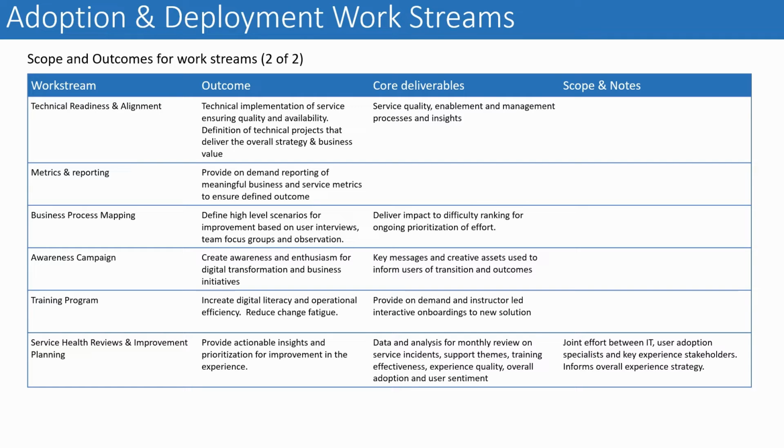So that's a process that is usually a joint effort between IT, user adoption specialists, and key stakeholders. And they can be conducted monthly in large organizations. In some smaller organizations, they happen bi-monthly or quarterly. But what's important is this gives you an opportunity to look at the health of the service, the usage of the service, as well as provide you an opportunity to provide and prioritize additional improvements or new things that you want to do with these capabilities that you have.